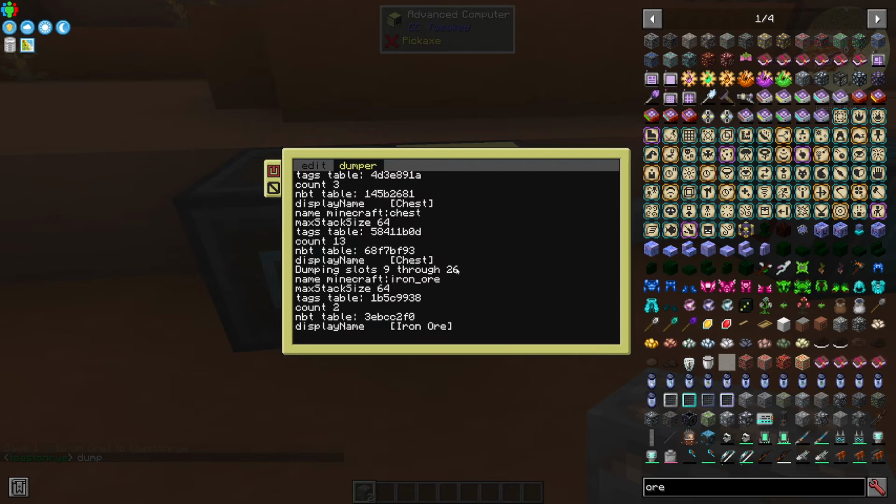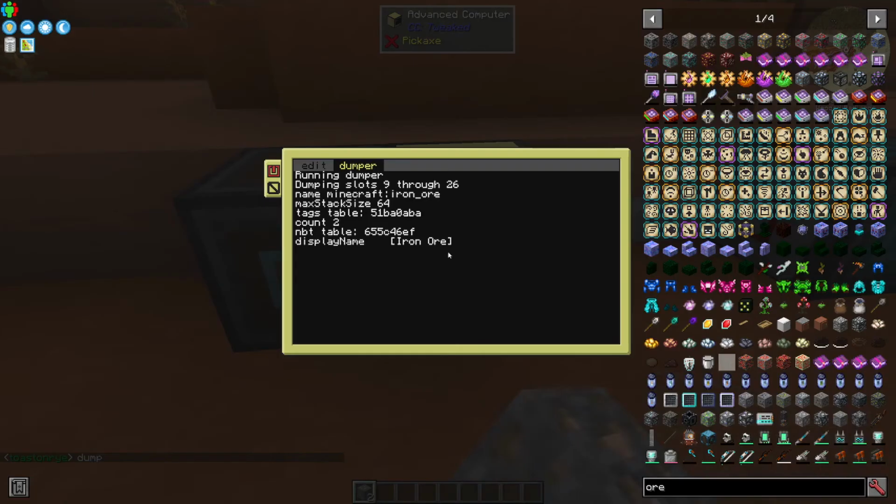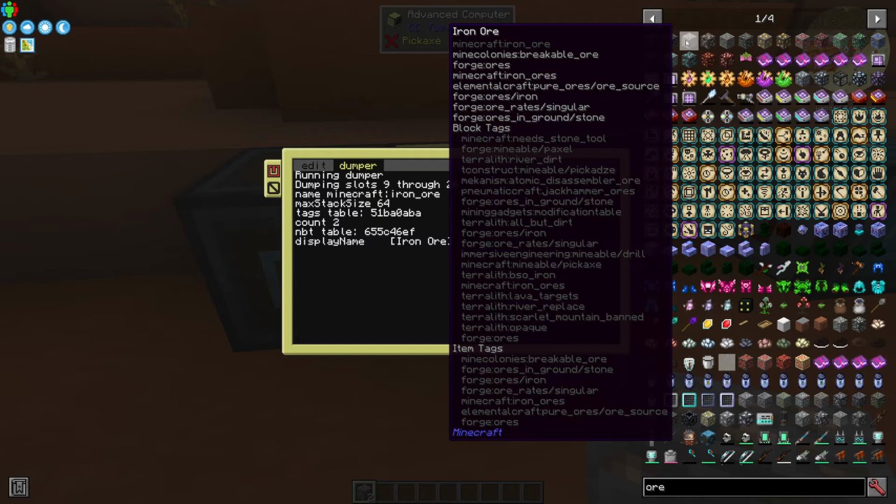I'm going to stop the program and run it again so it's cleaner to see. Type dump again. Okay, here this is better. Here's my message that it's dumping slots 9 through 26, which isn't true right now. And this is the table of the specific slot. The max size is 64. The tags table. So there's even a table for the tags. And if we look here, I think it's the block tags. All this extra information can actually be pulled.